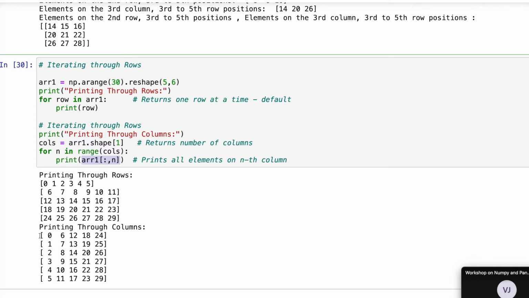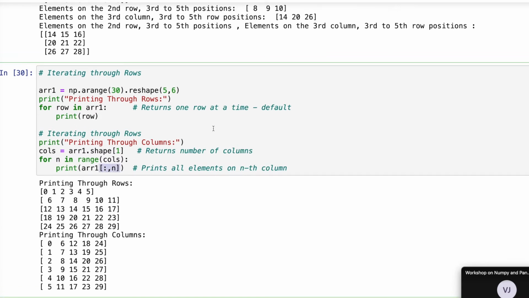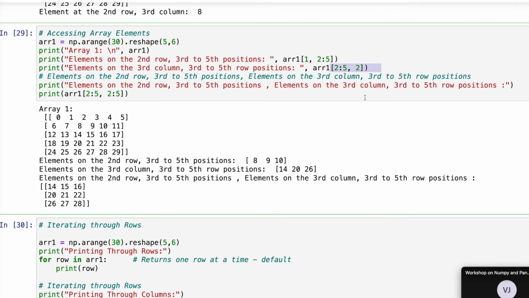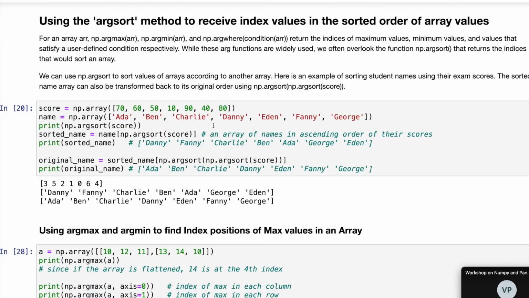Of course we are printing it sidewise, so we get this, and it goes on as the value of n changes from 0 to 4. This subscripting mechanism follows the same formula that you have applied here. So, a couple of tricks here.